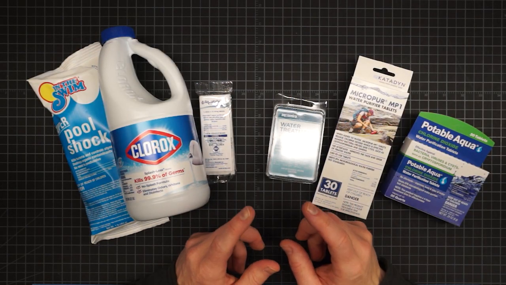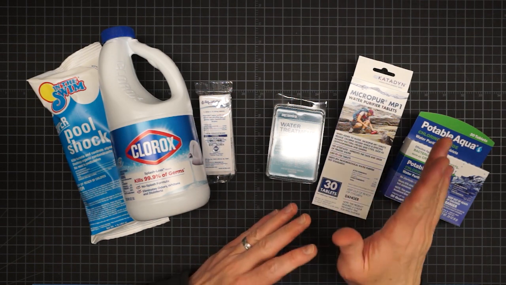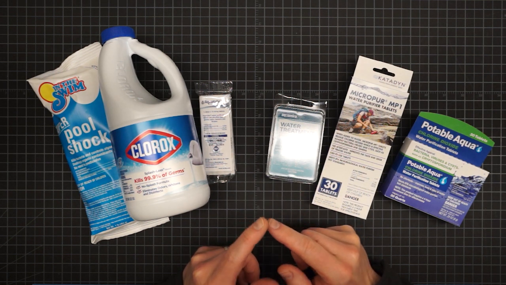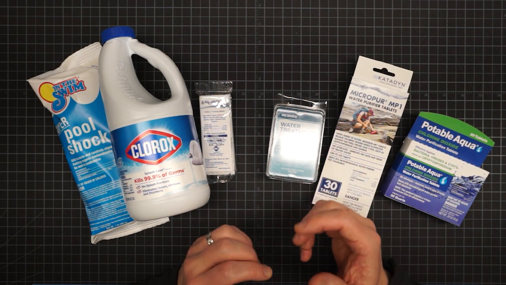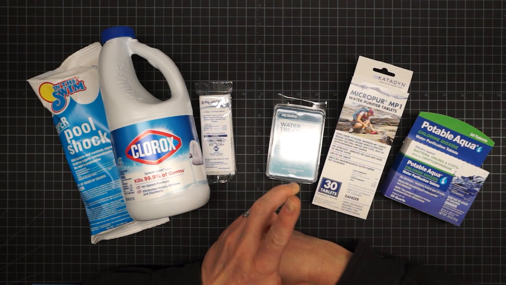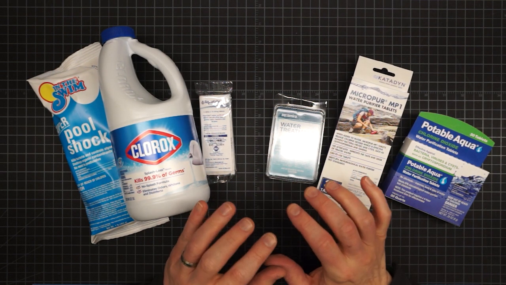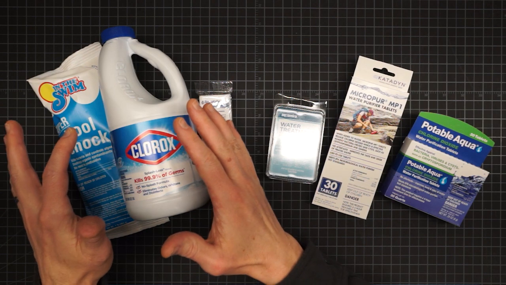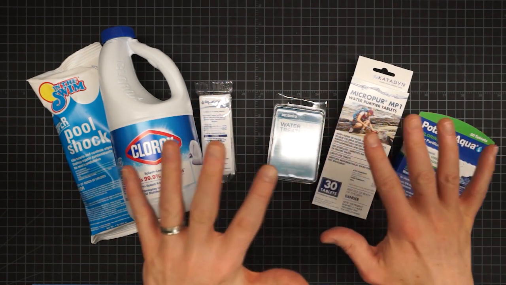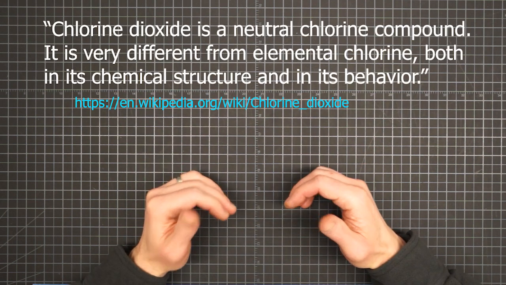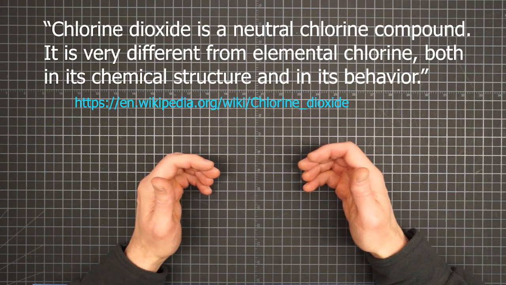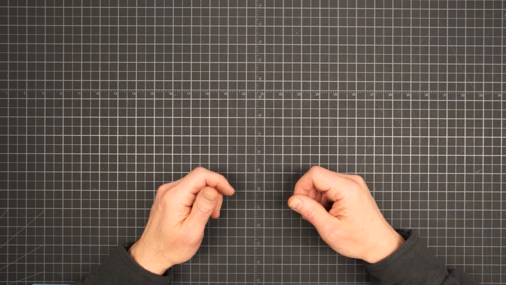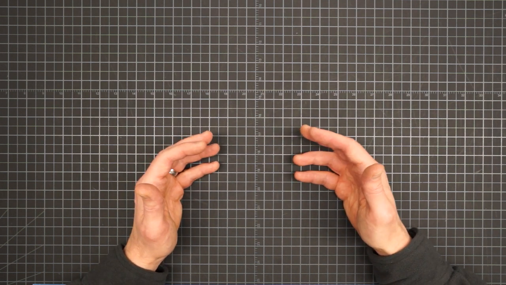And that leads us to our last of the three major active ingredient types: chlorine dioxide. Say what now? I just finished saying we were done with chlorine and moving on to the third type, and then I say chlorine. And right about now, some of y'all want your money back. Well, this is probably the most frequent confusion I've encountered when reading articles or watching videos on this subject. These get lumped together with these as though they all work the same way. Chlorine dioxide is a neutral chlorine compound. It's very different from elemental chlorine, both in its chemical structure and in its behavior. When dissolved in water, chlorine dioxide does not hydrolyze. It remains ClO2 gas in solution. In other words, it doesn't come apart to produce free available chlorine like the previous chemicals do.